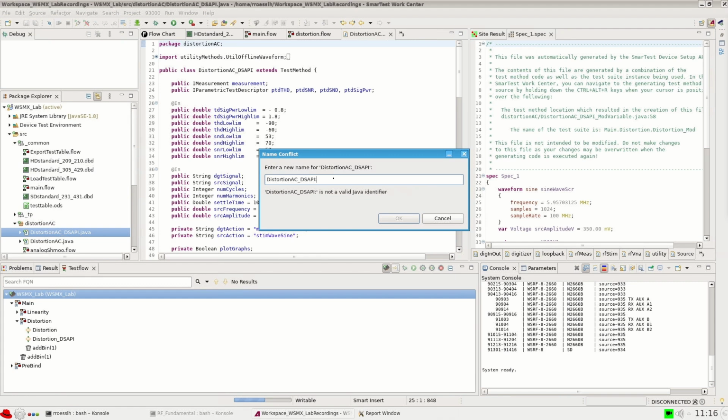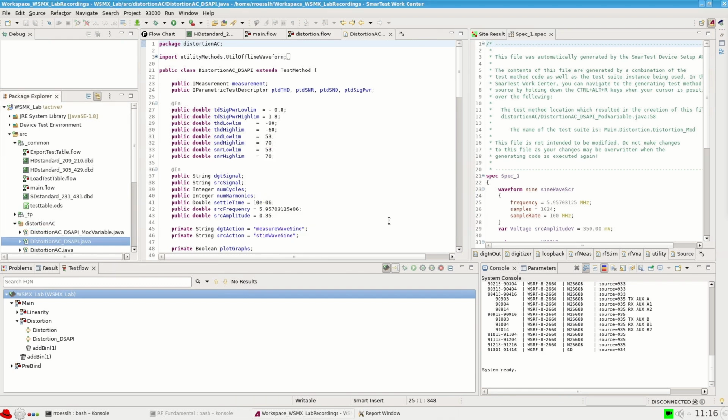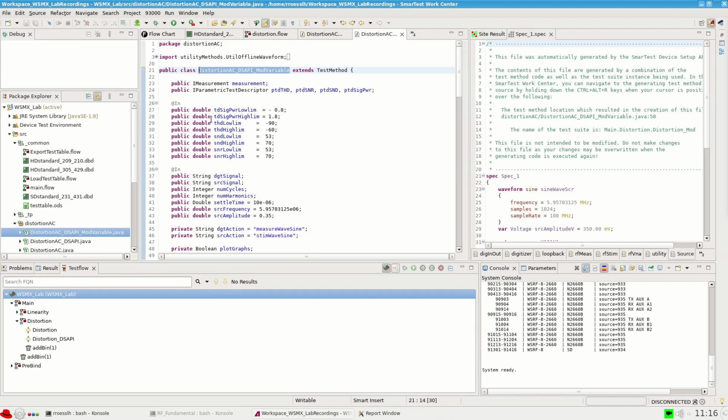Here we're going to use distortion AC underscore DS API, and then I also want an underscore mod variable. Please keep in mind that you have to use this exact name if you're using an offline session. Let's click OK. Then please don't forget to really click into the newly created test method. Always check that, because in this editor window, it does not automatically jump into the new test method file.